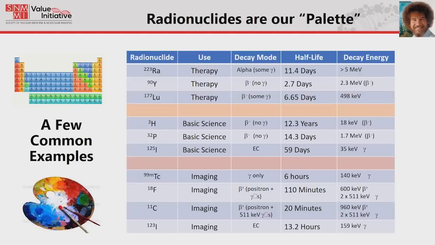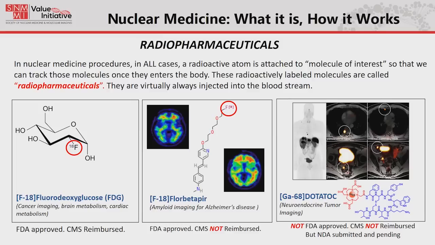For the therapeutic, which is kind of up at the top, if we're going to inject therapeutic radionuclides, we'd like to have them sit there bombarding the tumors for a really long time. We'll get into that. So having a longer half-life is a good thing. And the kind of decay, all these things enter into it. We have to get very clever about how we use them. But it's not just the radionuclide, it's not just the half-life. Really, it's all about the molecules we attach them to.